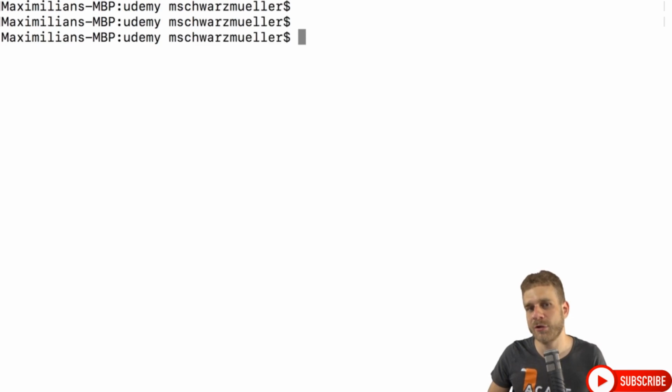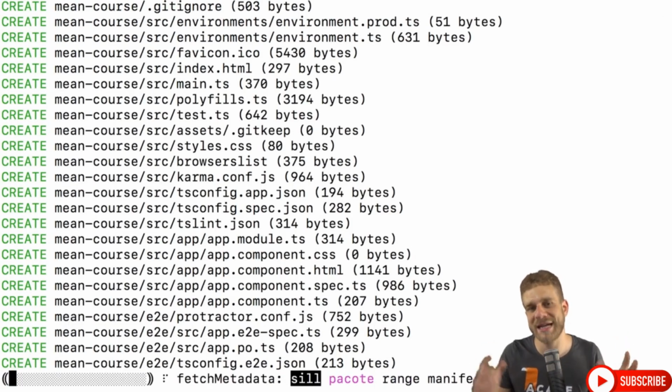Once you're in that folder, and you can get there with the cd command on your machine, create a new project with ng new. That is a command now available due to that CLI package. ng is basically a command made available by that. And then the name of the project. And I will name it mean-course, but of course you can pick any name you want. Just make sure it's not starting with a number and it's not named test. That is forbidden. But anything else is fine. Mean-course should work. And once you hit enter, it will set up that project.